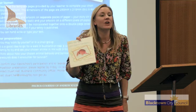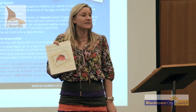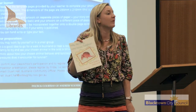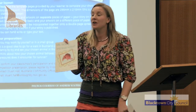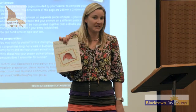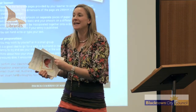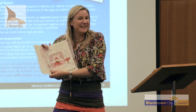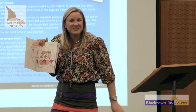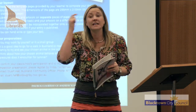So when we visited her school, we were talking about how the main killers of bandicoots in this area were that cars were running over them. So, mums and dads hooning around the corners, running over bandicoots. And she wrote a really fun little story that talked about Bella, waking up and dreaming that her tail was gone because it had been run over. She got it. The kid got it.